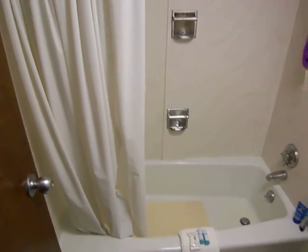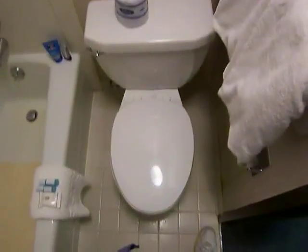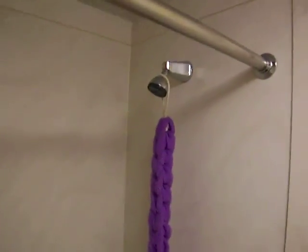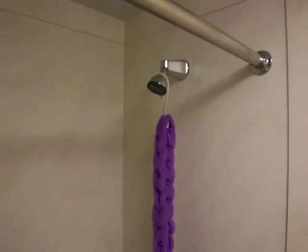Again we have the claustrophobic bathroom. If you are claustrophobic, do not close the door because this is a very small bathroom. As you can see, the standard toilet, towels, extra roll of toilet paper, old purple exactly where it is supposed to be, your standard tub and shower combination, nothing to write home about. Although the shower head is high enough where I don't have to bend down to take a shower, so I am happy about that.